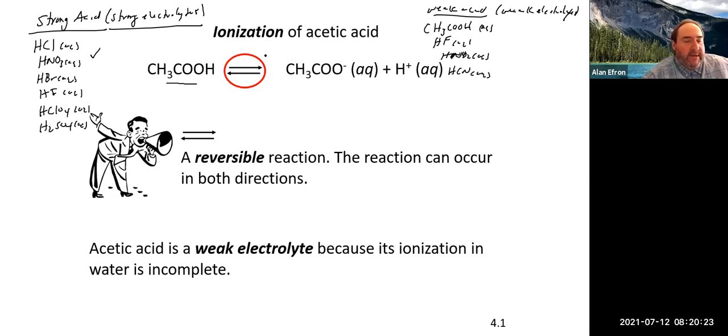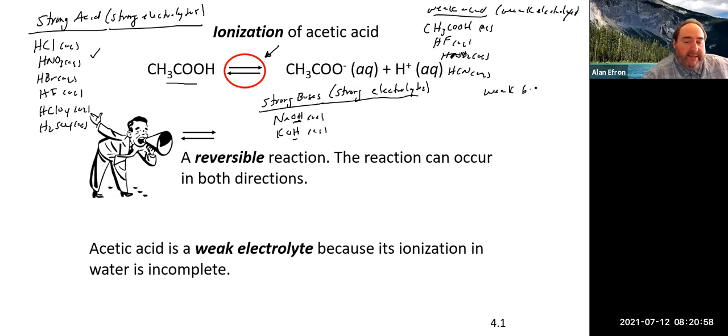For our purposes here, again, the arrows will be a very good indication. By the way, bases work the same way. Strong bases are also strong electrolytes. A lot of strong bases actually have hydroxide in them, like sodium hydroxide, potassium hydroxide, calcium hydroxide, strontium hydroxide, and so forth. So a lot of them have that OH in it, and that's definitely a strong base. A very common weak base is something like ammonia, NH3, and that is also a weak electrolyte.